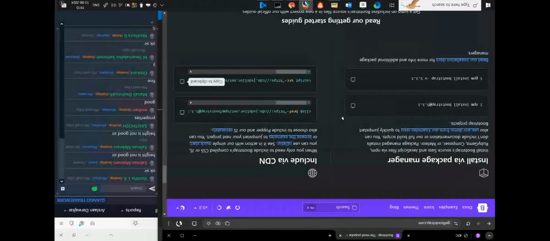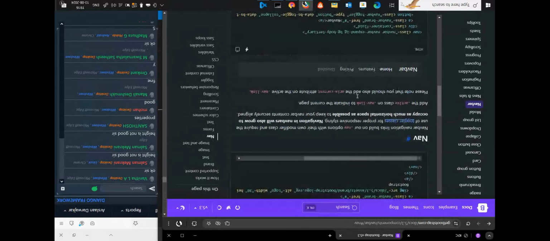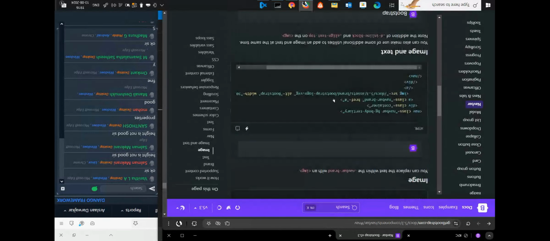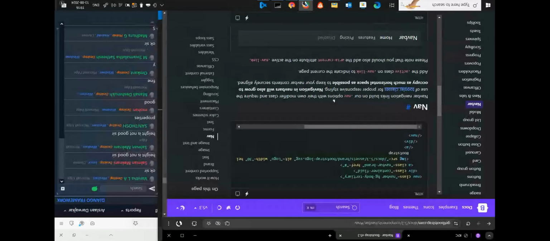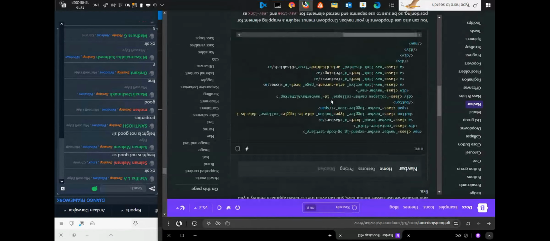Then you are going to start applying Bootstrap. Now come back to your Bootstrap website here and search for nav. Now you see it is giving us all different types of navbars here. We have one of these navbars, then we have this navbar here. Here, this is one of the navbars.